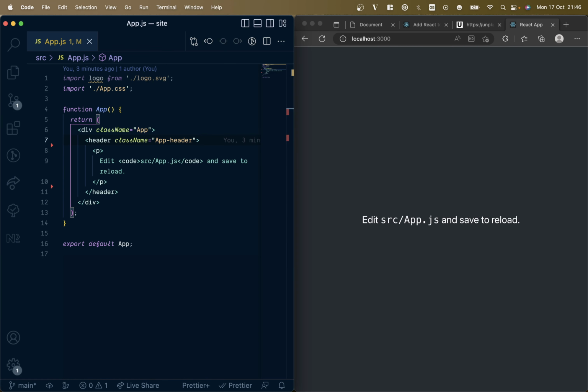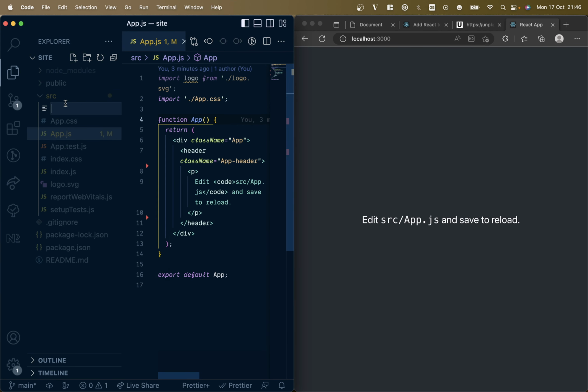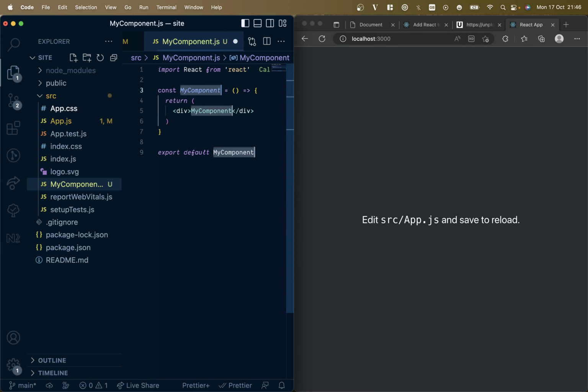How cool is that? All right, so this is because this is configured as a web application. It's got what's called hot module reloading. Let me explain that. So a module is this. Because now you can have different pieces of code in different places. If I create a new file here, this is my component.js, right? RAFCE. There's a little thing that you can do, but that's my component.